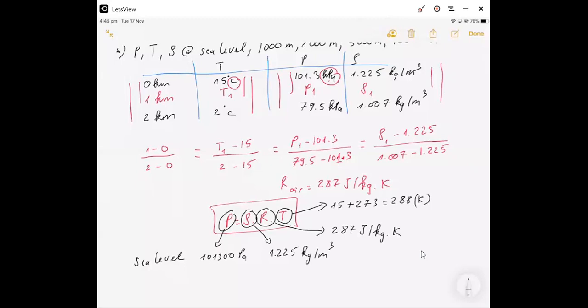Okay, the units are very important. Unit of pressure is Pascal, not kilopascal. Unit of temperature is Kelvin scale, not Celsius. So you can apply it to the equation of state, and that is correct. Similarly, you can double check at 1 kilometer, 2 kilometer, 5 kilometer, and 10 kilometer. This one is sea level or 0 kilometer. Okay, you got it? Do you have any question?